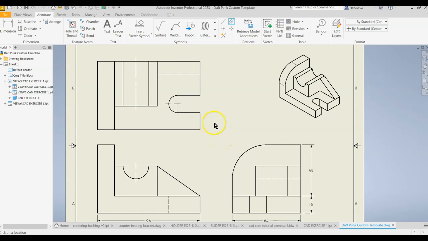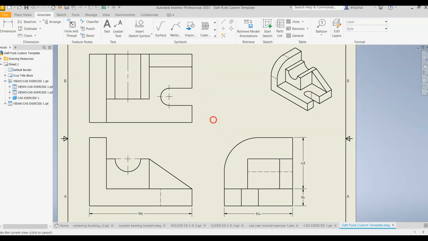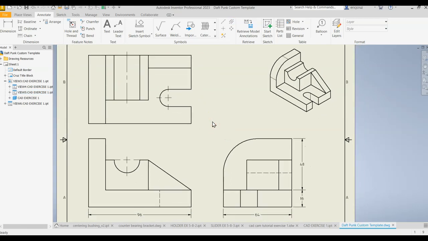What do we do next? Got the depth, got the height right here. We need to know the dimensions for between here and here. So that's going to stay in there. Dimension between here and here. We need to know this dimension.